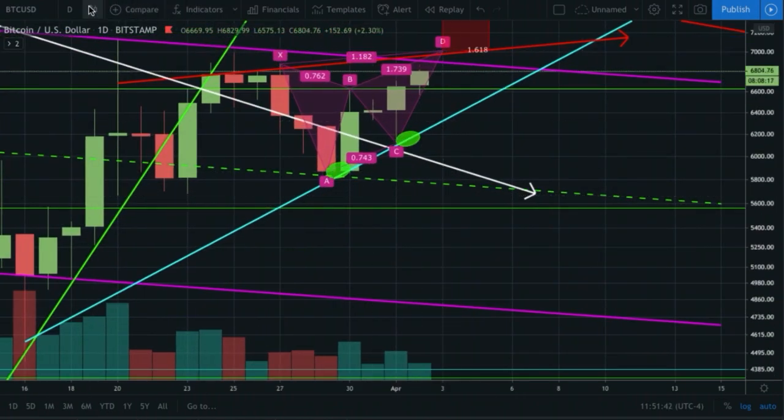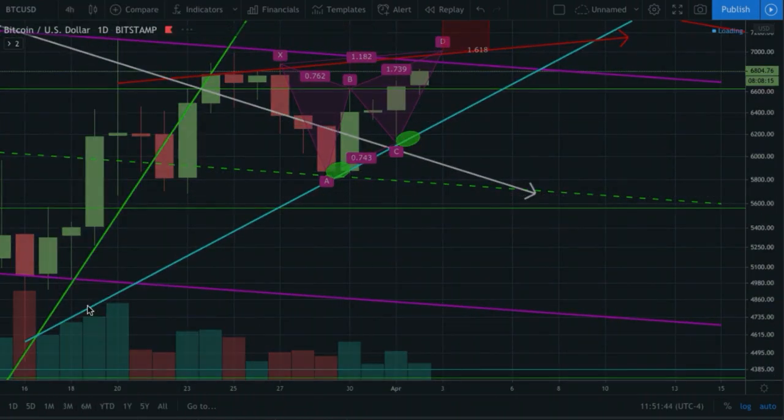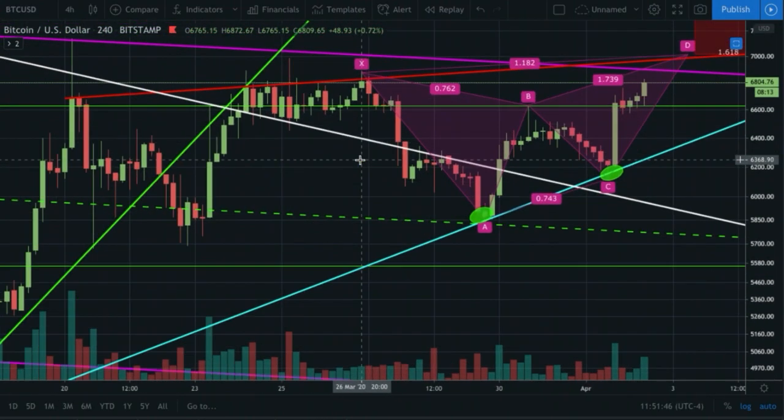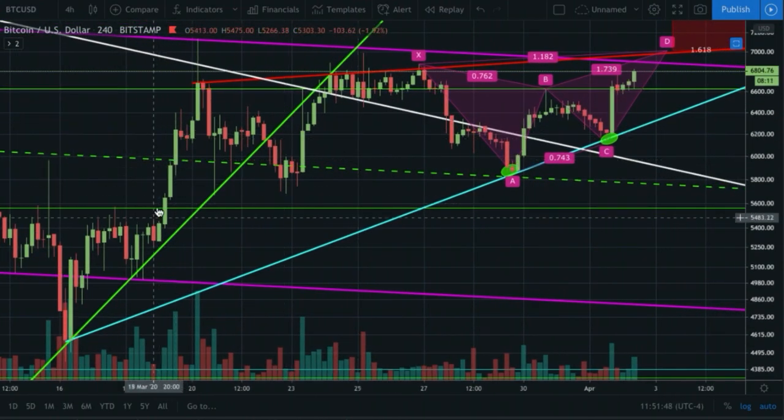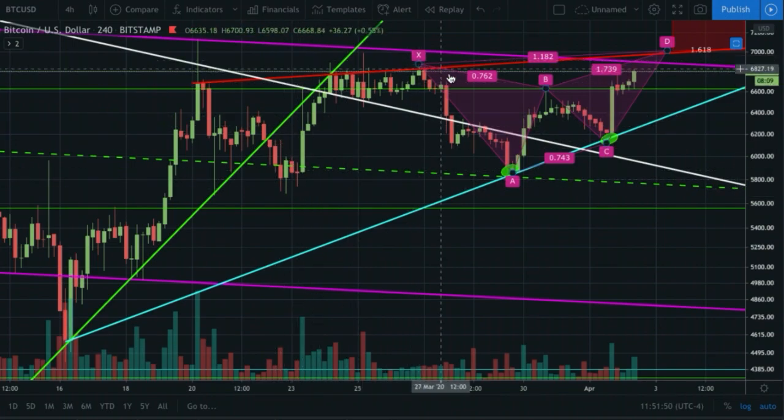We started forming that head and shoulders pattern that we've been looking at, and now I'm going to go down to the 4-hour. Here we are in the 4-hour. Essentially, it was like an Adam and Eve pattern, and when we came down and tested the neckline, we took off our shorts, our hedges, and we rode this up here. I got taken out of my trade right here, and then I re-entered right here. I hedged my short right here as soon as we broke down below. I think it was this candle here, and then re-entered on the test of this trend line. And then we got that massive move up here.